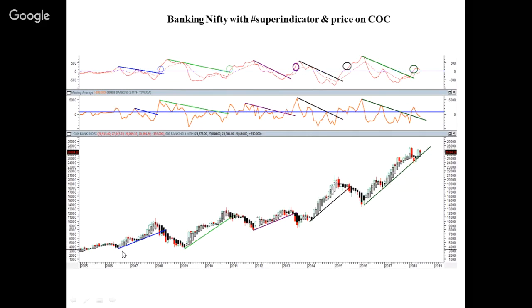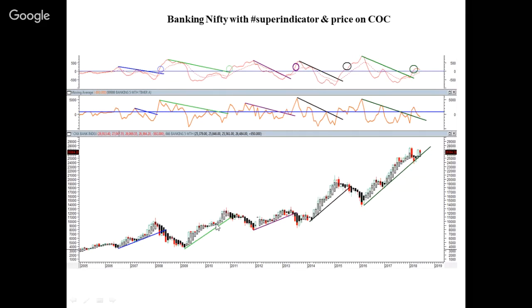As you see, every time the price is in an uptrend, the COC bars are usually white and they get larger or smaller depending on the market moves. How do we use it to trade? So every time, mind you, this is a monthly scale. The same can be seen in a weekly or a daily scale. So every time the price comes to the lower end of these white candles, you have a very low stop loss entry in the market, because it usually never breaks these white candles on the lower side in an uptrend.